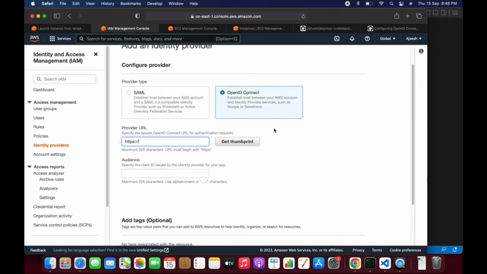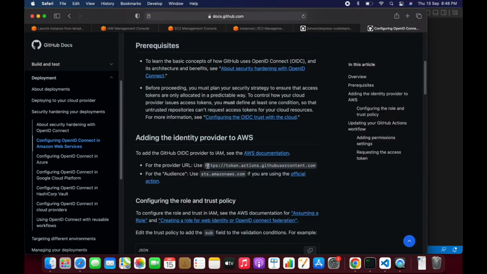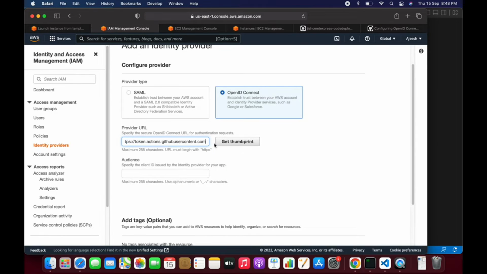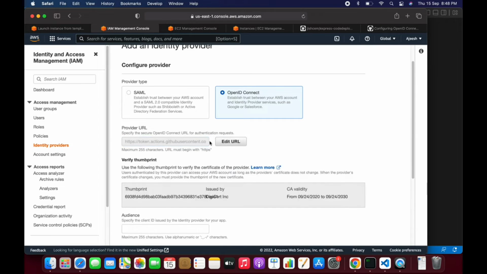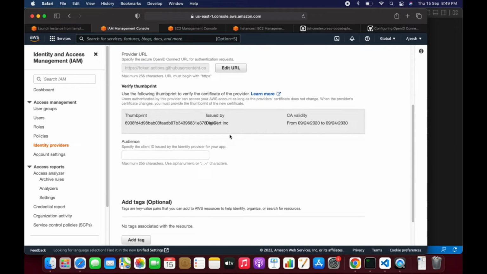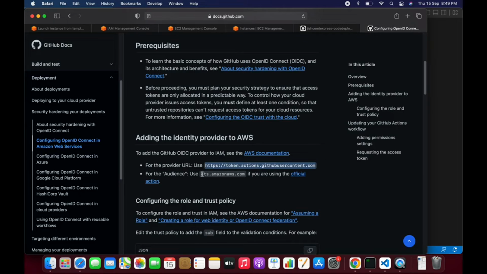In this case, it is OpenID Connect, and I'm going to copy this very value. I'm pasting that in. We have to click on get thumbprint. All good. Now the audience in this case is sts.